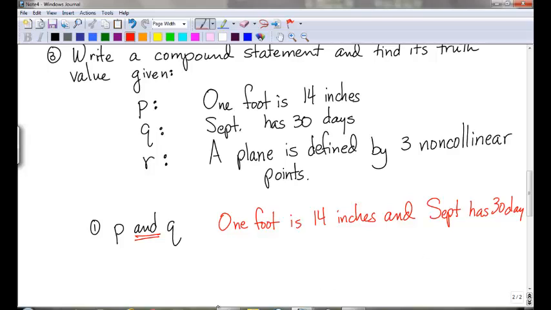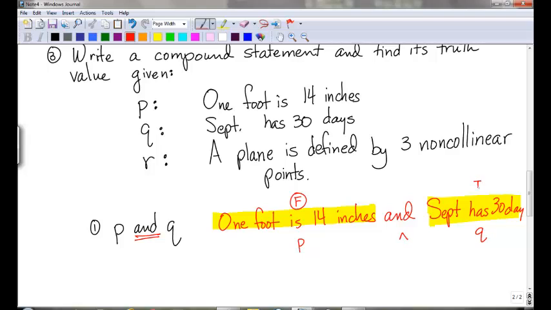Okay, so we've written the compound statement. Now you have to get its truth value. And if you look at this, 1 foot is 14 inches. That's like the P. Is that true or false? False. That one is false. September has 30 days. That would be like our Q. Okay?